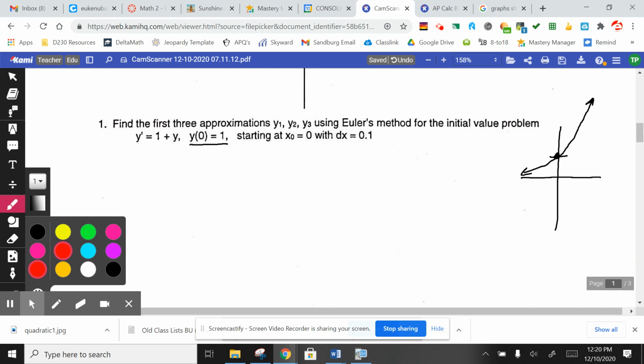We have a line tangent to that curve. That's kind of our basis of this that we're going to start off with. But again, we can see the red line gets further and further away from the curve, so we'd like to not stay on that red line forever. Otherwise, it's a terrible approximation technique long term.